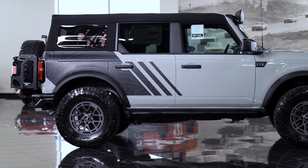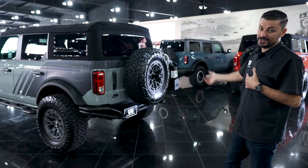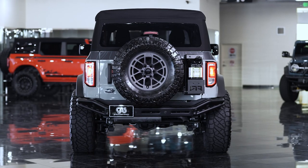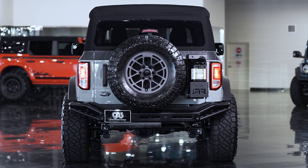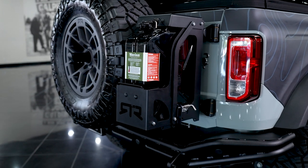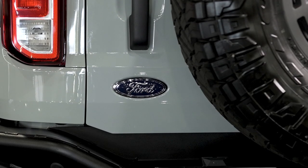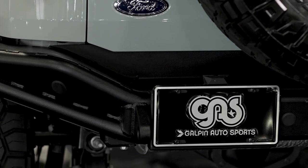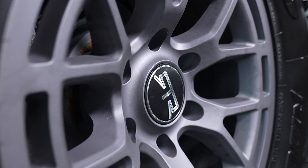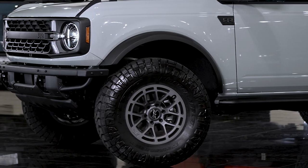Wrapping around to the back — definitely noticeable, much more aggressive and unique. You have a rear bumper setup with a tire carrier and a jerry can accessory. It's a tubular rear bumper with provisions for your backup sensors. The spare tire carrier is adjustable depending on the size of tire you're running, and one of the coolest things is the jerry can holder. On the bumper you also have recovery points welded in — very useful on the trail so you don't have to dig under the car to find somewhere to hook in. The vehicle has been leveled out for a nice stance, and it has RTR custom wheels wrapped in Nitto Ridge Grappler tires for the best performance on and off-road.